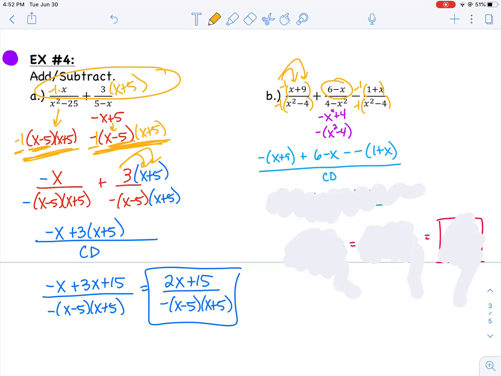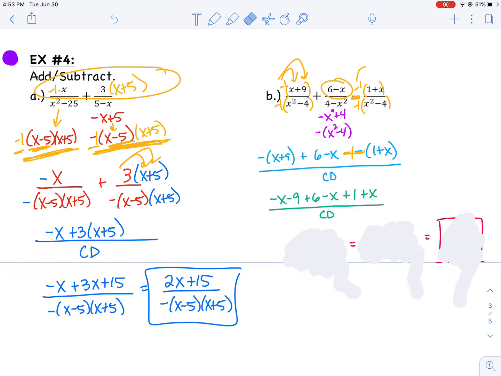The middle term has an x minus 6, and then I need to make sure that I take this negative here and the negative 1. Ooh, do you notice that? It's not only a negative because it was a minus sign between when I was subtracting, but I also put another negative there with my negative 1. Do you notice that those 2 negatives then should make a positive? So be careful with that one. That one's kind of tricky. And then making sure that you take that positive 1 and distribute it through.